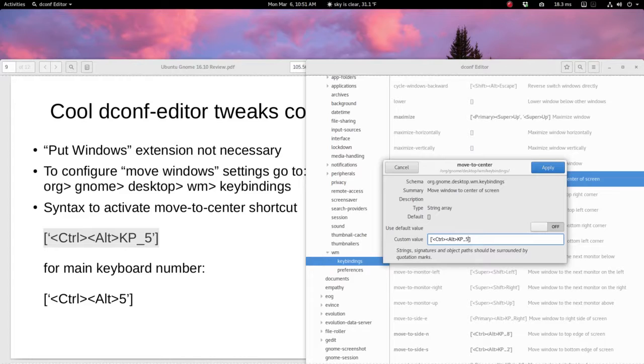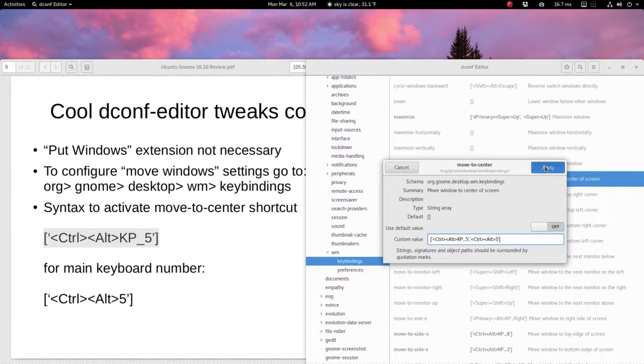Now I'm going to place another keyboard shortcut here for the number 5 that is on the main keyboard as well. So I'm going to go after the quote there, and I'm going to type in a comma and then another quote, and we'll put in the brackets here again, so smaller than, greater than, smaller than, greater than, and then closing quote, and then we'll do CTRL Alt and just the number 5 like that.